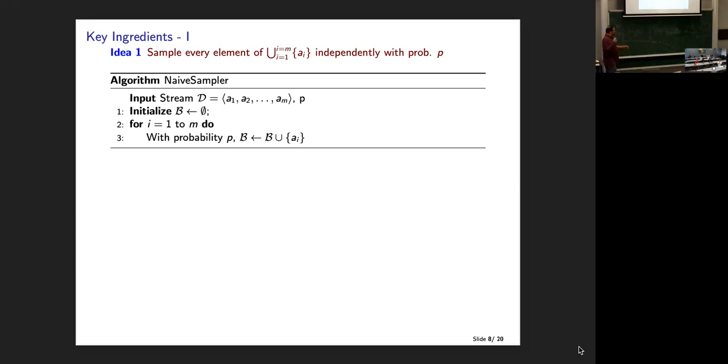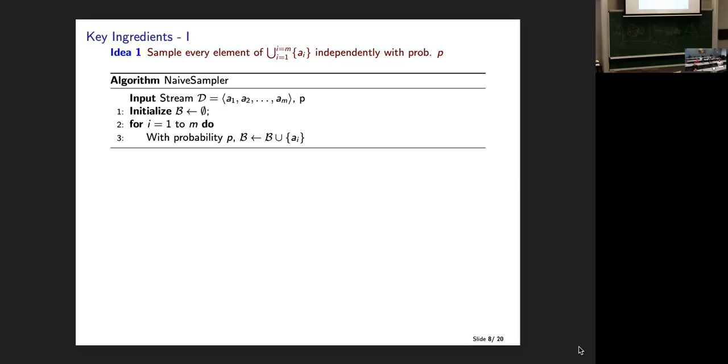Other way is that look at the points that I have picked already. These are the points that have been picked, right? I look at among those points that are picked, which of them are in my set, and I throw them away from my bin. Just throw them away. So what happens? At that time, from this set, every element has been picked with probability P. And now all I am left with is picking every element from here with probability P. And that is something we can do. And that's it. This is the main trick in the whole thing.